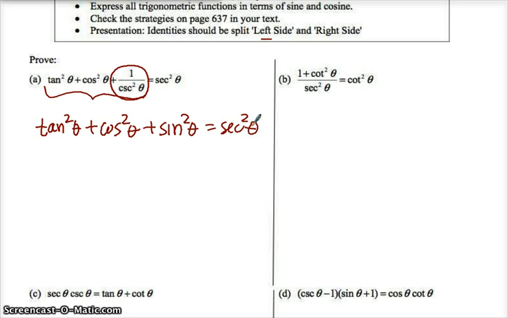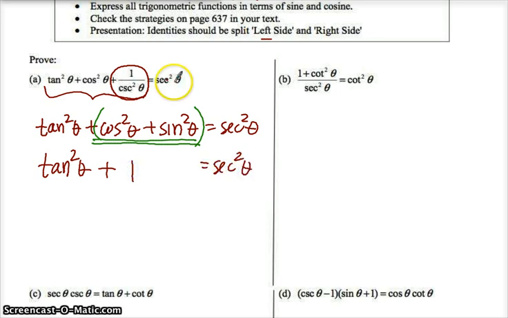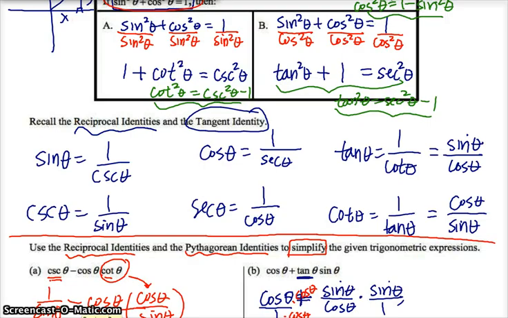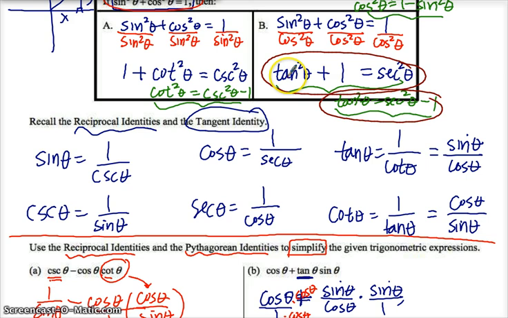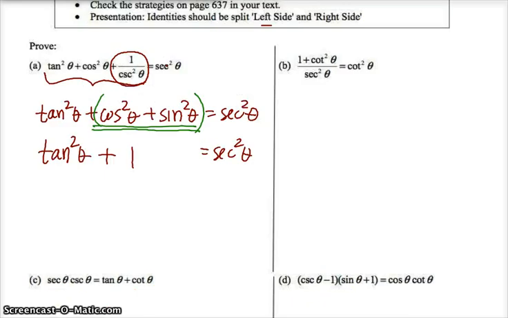And so with sine squared right there, I hope that whenever you see sine squared plus cosine squared, you immediately see this as just replacing the number 1 in there. So this becomes a 1. So my next line is tangent squared theta plus 1 equals secant squared theta. Notice I'm writing the same thing every time. Now remember at the beginning, this trig identity right here, when we divide everything by cosine squared, we get tangent squared plus 1 equals secant squared. So because of that trig identity, we then know that this equals secant squared, so you're done.